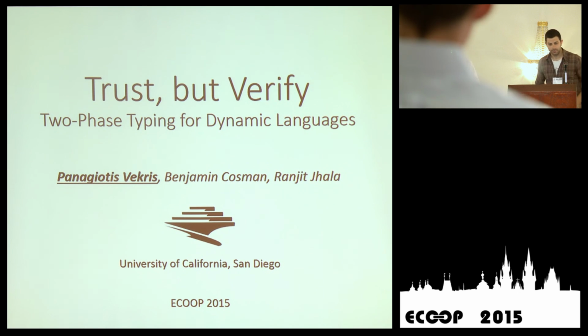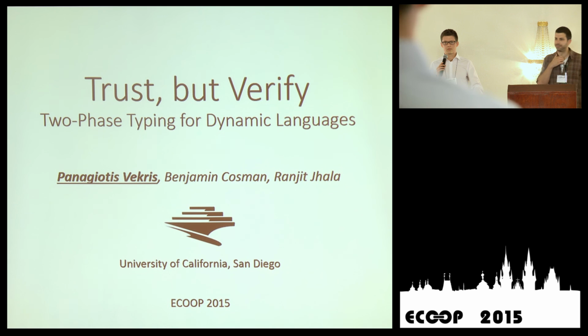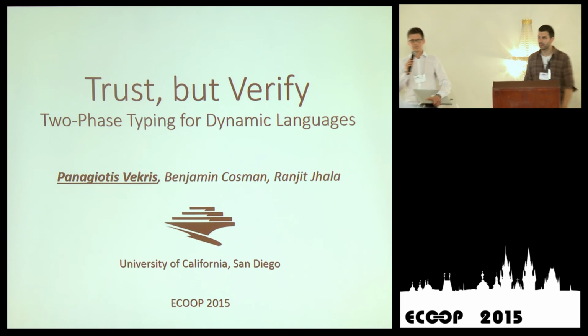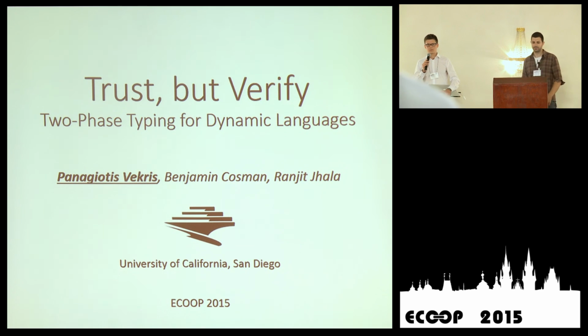So your implementation of intersection contracts seems like it potentially delays when you report an error later than you would have had if you had simply had a standard function contract. Are there cases, can it delay things unboundedly far into the future, or further than the standard Findler-Felleisen semantics?